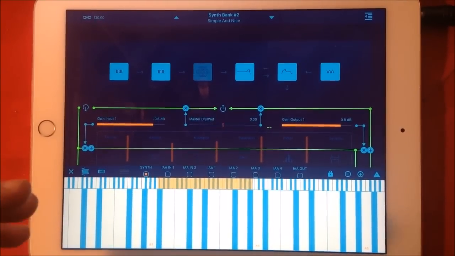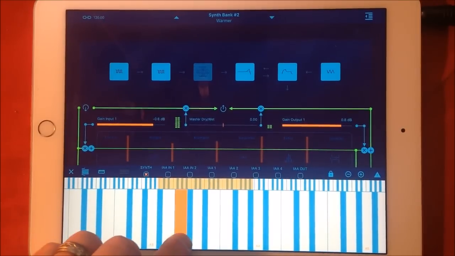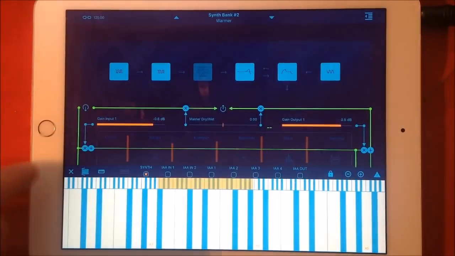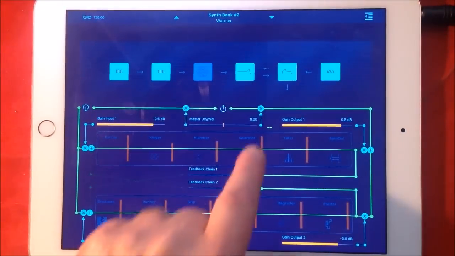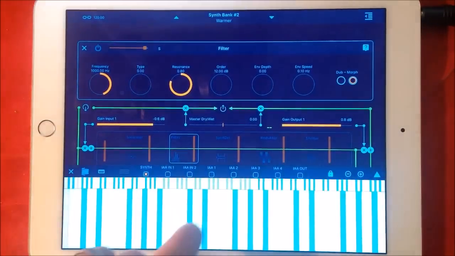I haven't tried this MIDI'd up yet with a MIDI keyboard, and my connector is somewhere else downstairs, so I'm not going to, but I mean I guess it does. So let's just try a few of these, and of course it works the same as well. You can add your inter-app audio effects or your what's-its.